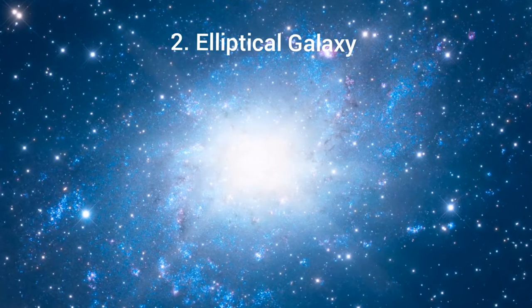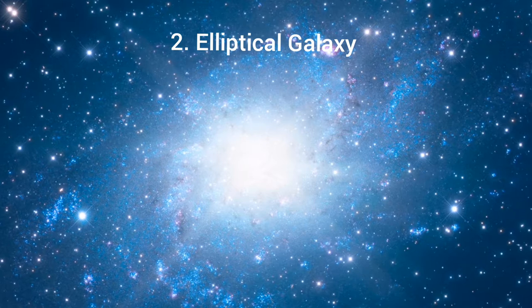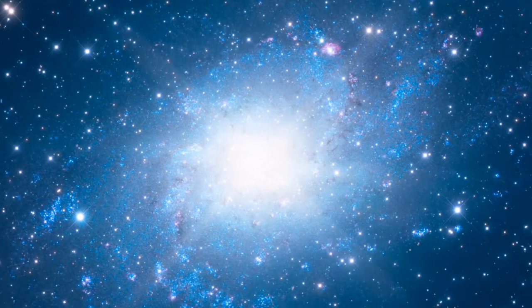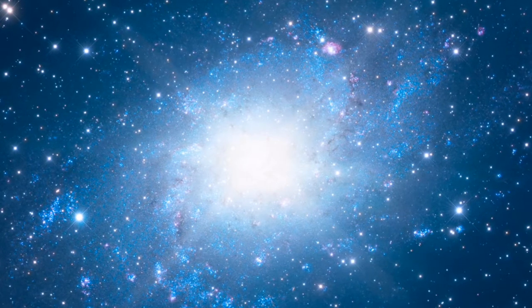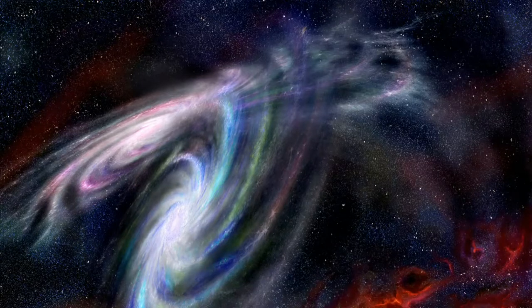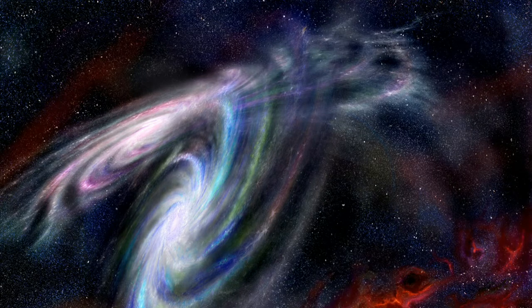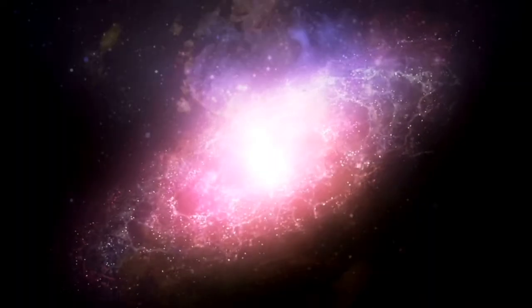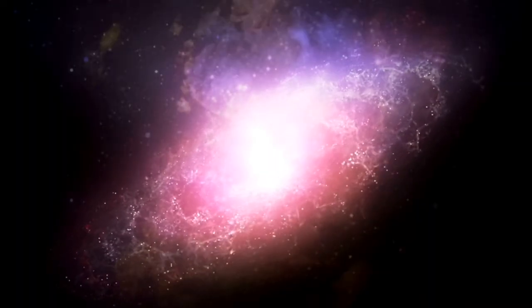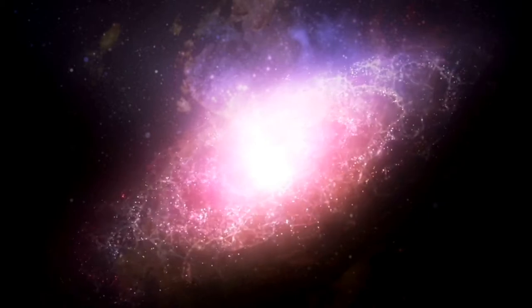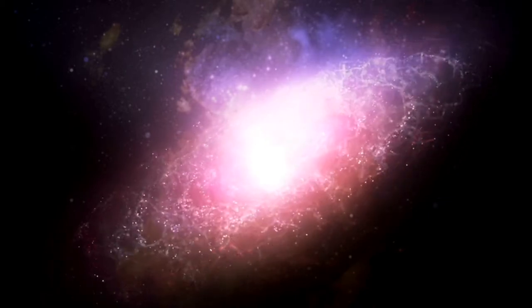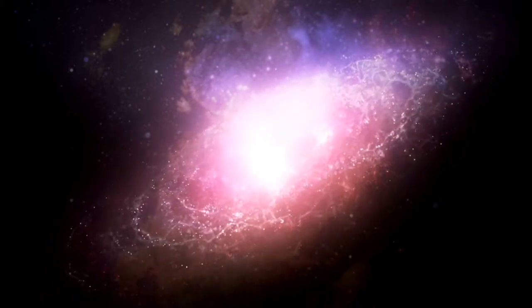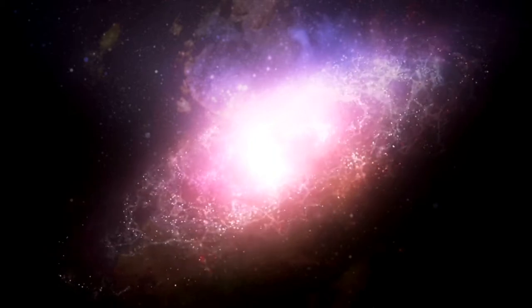Number 2: Elliptical galaxy. Elliptical galaxy is a type of galaxy with an approximately ellipsoidal shape, and when two spirals collide, they lose their familiar shape, morphing into the less structured elliptical galaxies. Elliptical galaxies are made up mostly of old stars and do not have much gas and dust. There is very little new star formation in these galaxies.